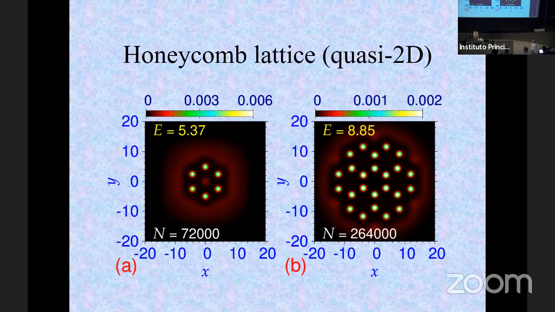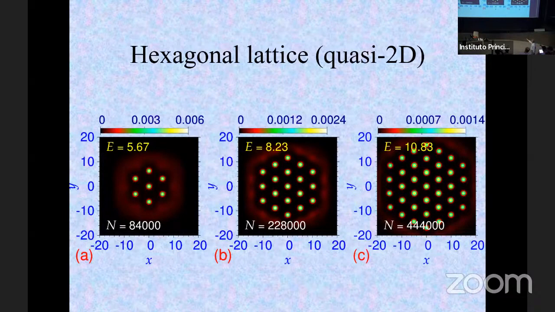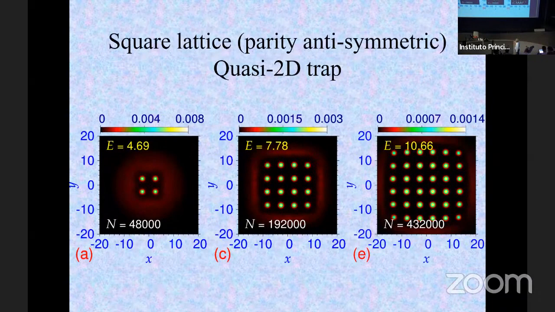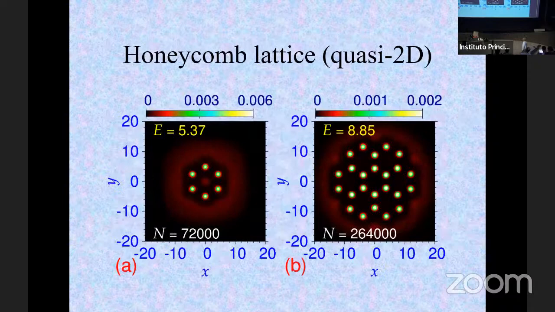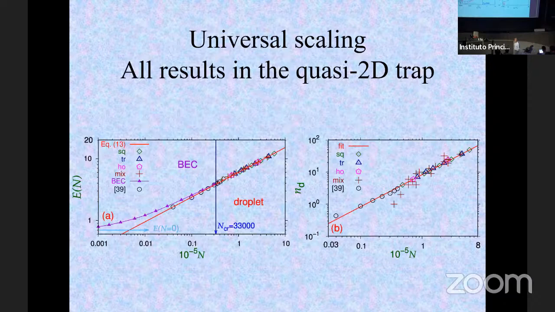But I can also give an initial state which has a hexagonal structure. I give one state with 1, 2, 3, 4, 5, 6, 7 initial droplets, and increase the number of atoms. Then it forms more droplets outside and stays in the hexagonal structure. Similarly, if I give an initial state of square lattice symmetry, it usually goes to the square lattice state. Sometimes it goes to a non-periodic state also. There is a question: is it always periodic? No, it is not always periodic. Sometimes it goes to a non-periodic state with many droplets.